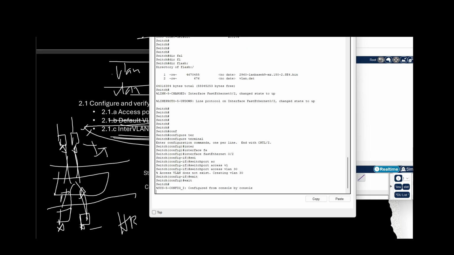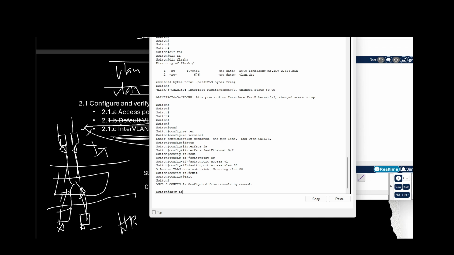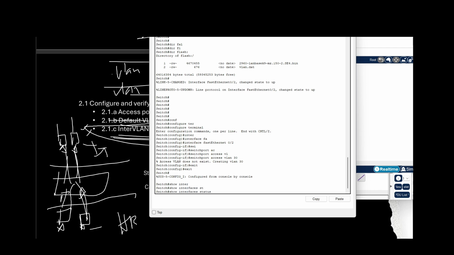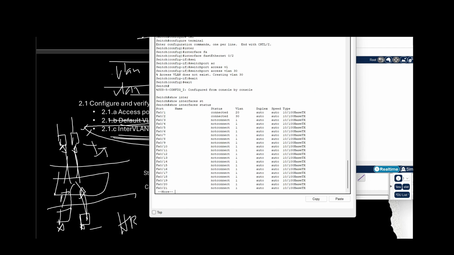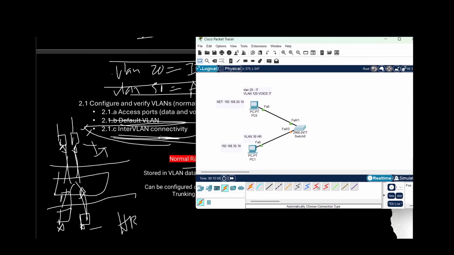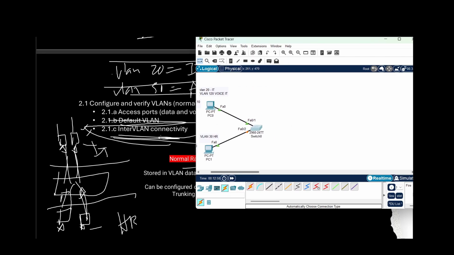Okay. So show interface status. Let's see. Okay, so I've assigned Fa0/1 to VLAN 20 and Fa0/2 to VLAN 30. So our goal is to have connectivity between them.